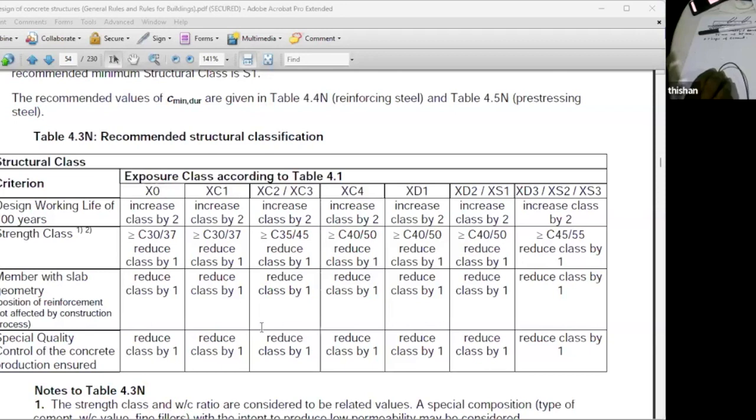And sometimes I might be able to say special quality control. For the strength class, if you are using C35/45 concrete, it says reduce the class by 1. So we can reduce the class by 1 here.